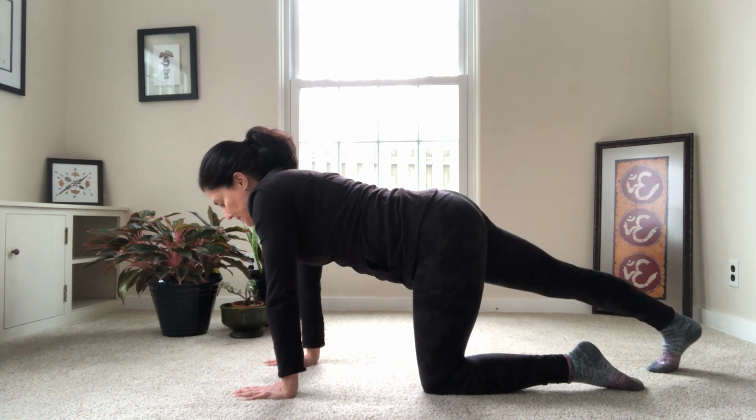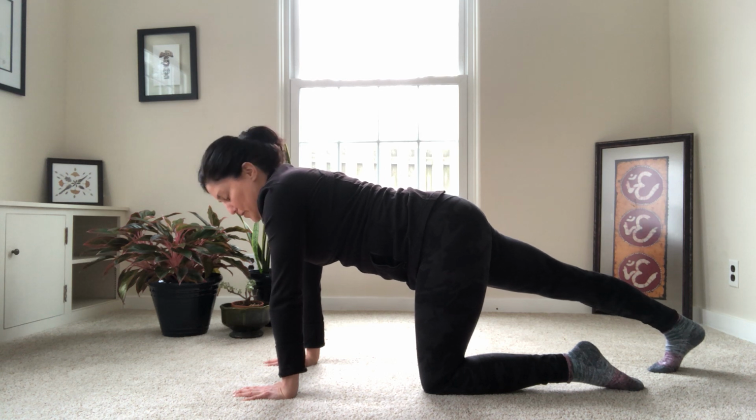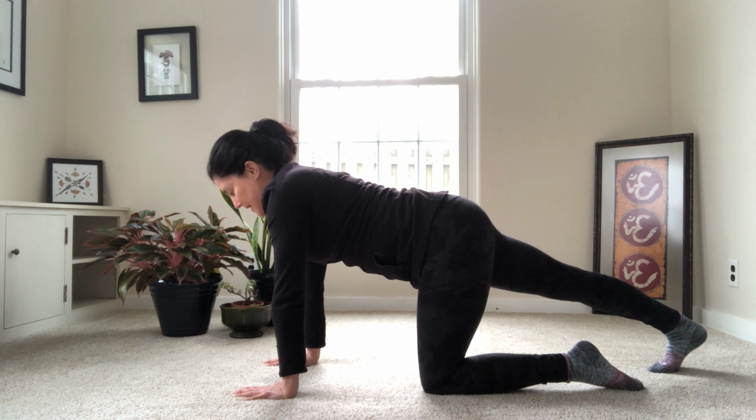Take the right leg. Stretch it back behind you. Press through your heel. Stretching the calf and the Achilles. And extending still straight out through your head, keeping the hips level.